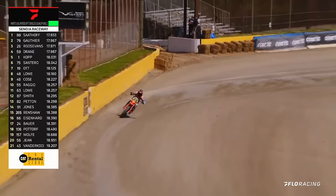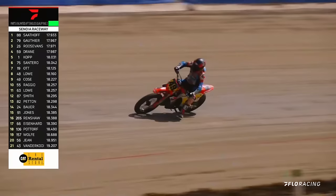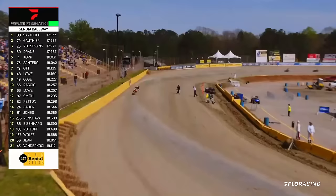They're doing a good job in between sessions of getting back out there and working the track. So it's not getting as bad as you might have thought it would. Yeah, I thought it was going to be rough, like a motocross track, like a washboard. So the track's doing really well.